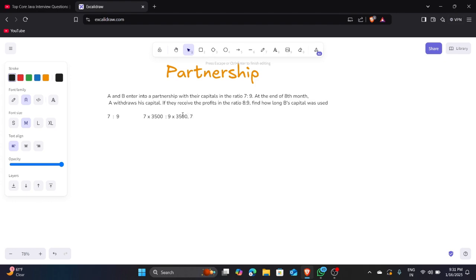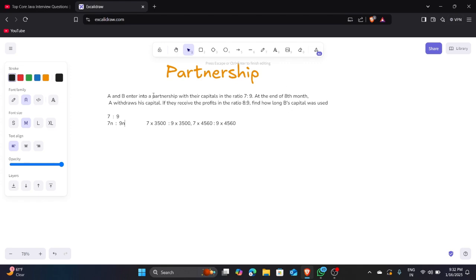It could be like this, with some other number, say 456, as the capital of the first person, and similarly for the second person, anything. We know they are both multiplied by the same number only. So for that we denote the numbers with the same alphabet, like a, b, c, and then we can say their capital could be 7a and 9a. You can understand this from this example.